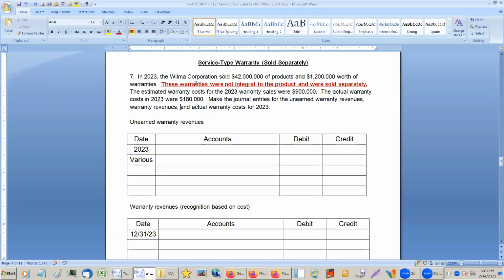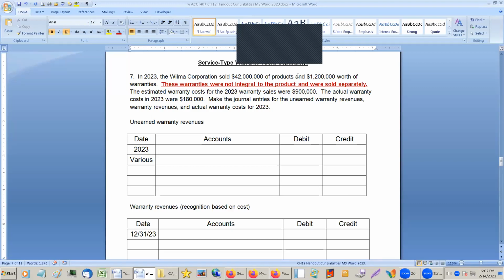If you watch TV, now the big thing are auto warranties. Or a house warranty, if you have a house. So even if they didn't sell a product, they'll sell you a warranty. And that's kind of what we're talking about here. It's basically the same as unearned revenues. This whole thing is just unearned revenues.